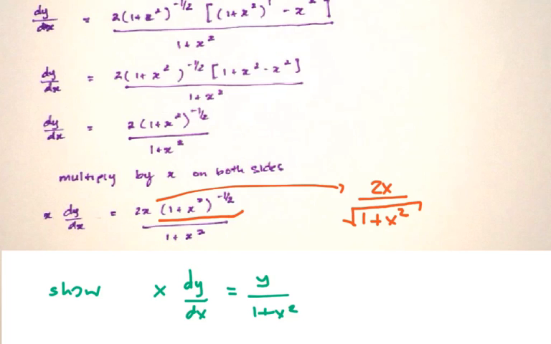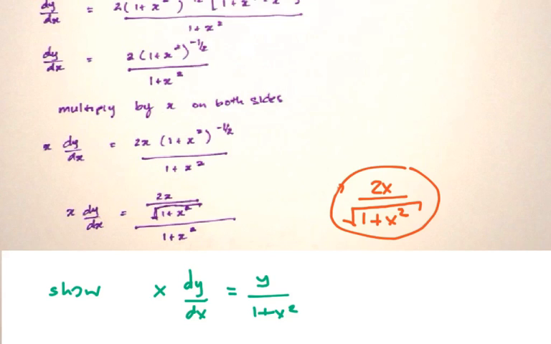and square root. Square root means to the power of 1/2. Negative 1/2 means that we carry it to the denominator. So this is what my numerator is now going to look like, and that's going to be divided by 1 plus x squared.